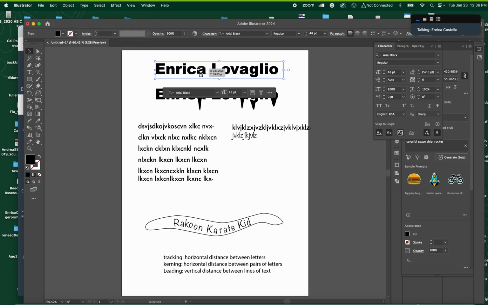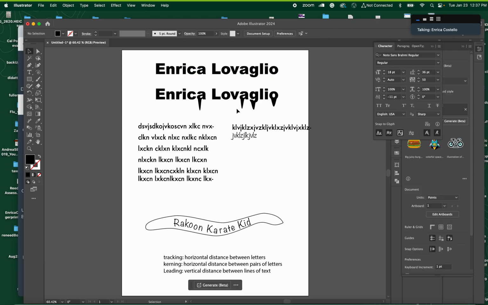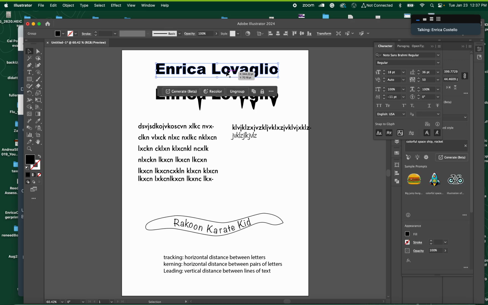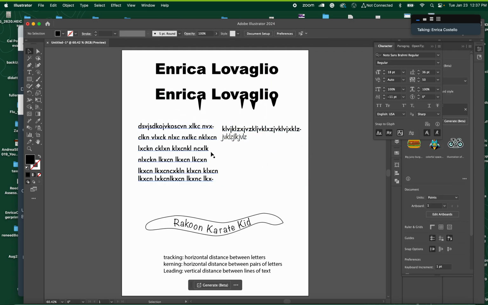So what you want to do is select the text that you want to convert to outline and do Command-Shift-O, and all of a sudden it's a series of basically paths. The downside is if you want to edit it, if you say, hey, I want to change the low value to something, now it's not editable text anymore. That's the only inconvenient part. So that's kind of it for type for now.